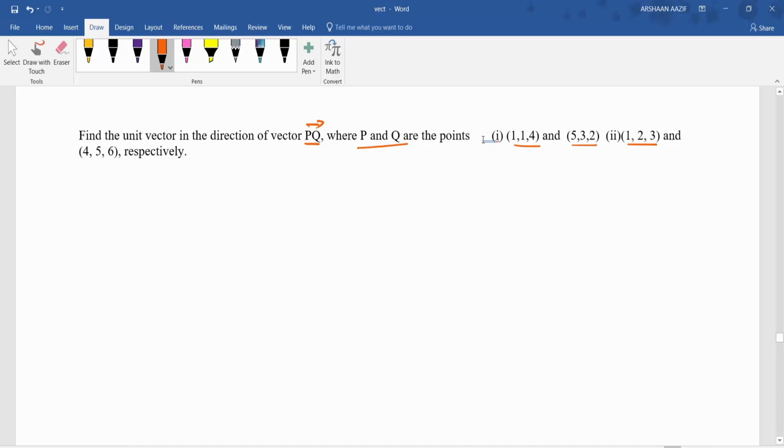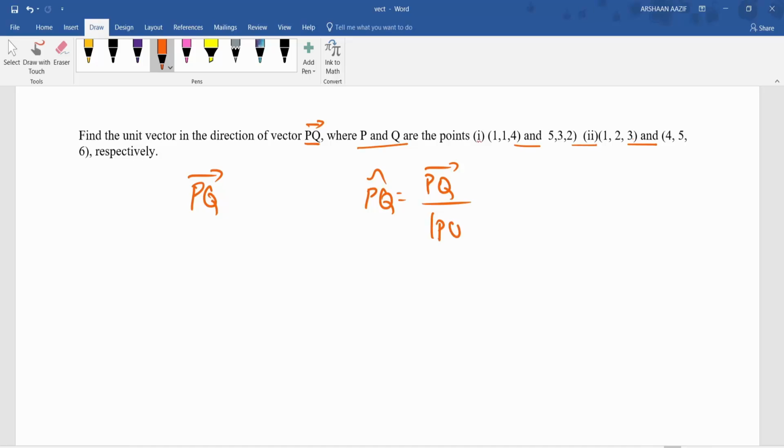We have already discussed what a unit vector is: a vector with only the direction and the magnitude is 1. You cannot have it 0, because then when multiplied you will get 0. You would have learned the multiplicative identity, which is 1. So here we will have PQ cap, which is going to be equal to PQ vector by modulus of PQ, because we are going to divide it by the magnitude, so that we will end up only with the direction.